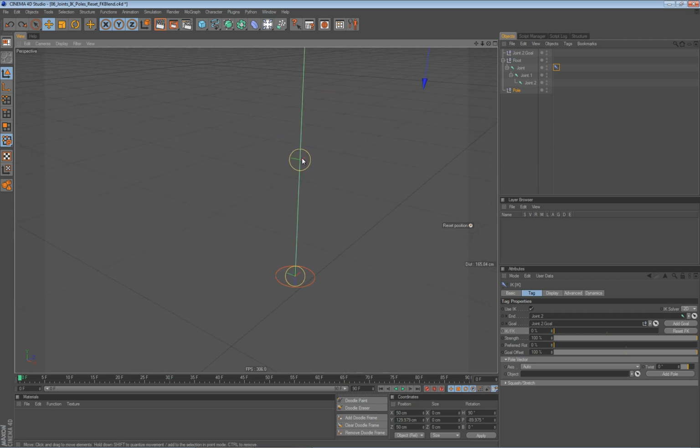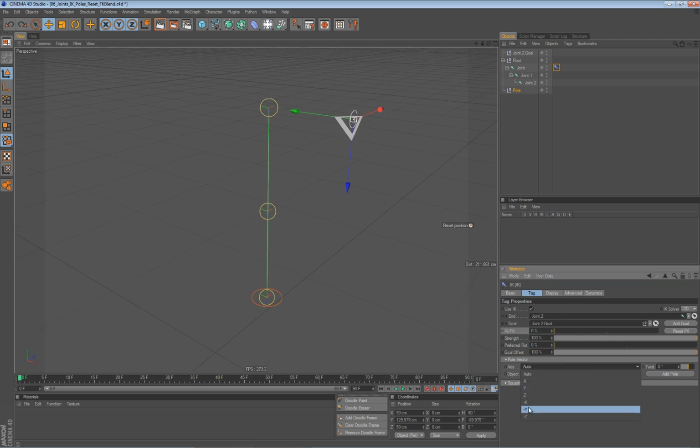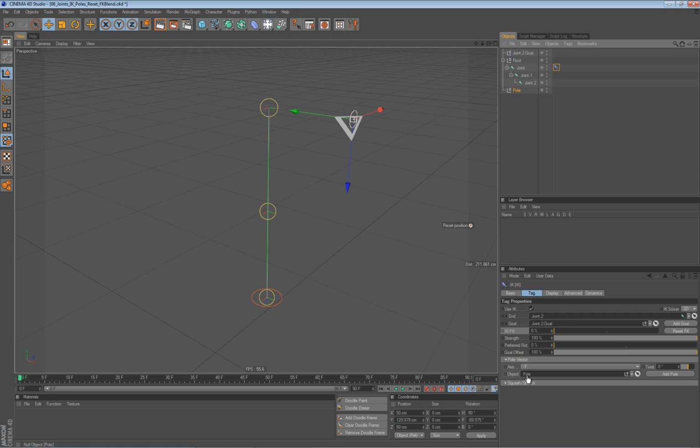This green guy shows the plus direction, and there is an imaginary minus direction on the other side. Hope that makes sense. So I'll select a minus Y axis here, and I will drag this object here, and you can now see that actually that Y minus points to this pole.